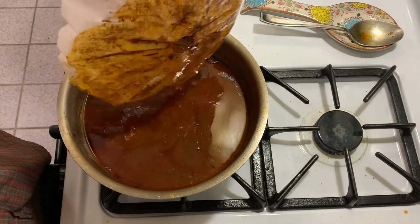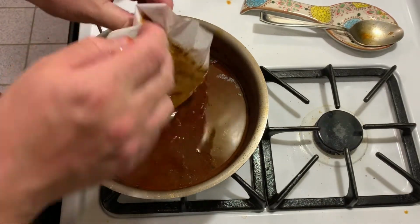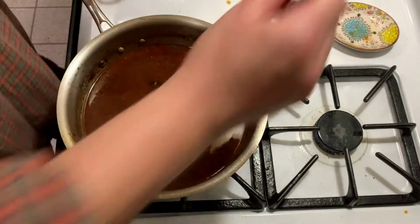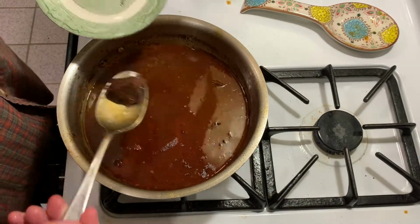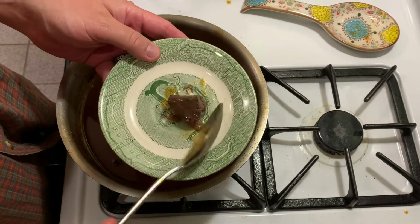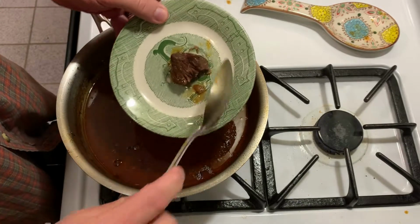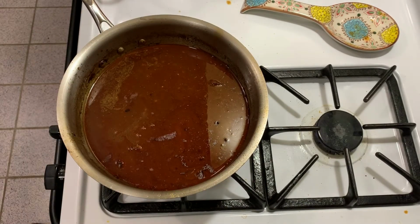So it's been cooking until it's fork tender. I just keep checking it periodically. I would say that took about 90 minutes or so on low heat. But I'm going to take a piece of the beef, put it on a plate, and with the side of a spoon, obviously that's fork tender. It's very, very easy to cut, but you want to make sure it's not falling apart either. We don't want shreds of beef.